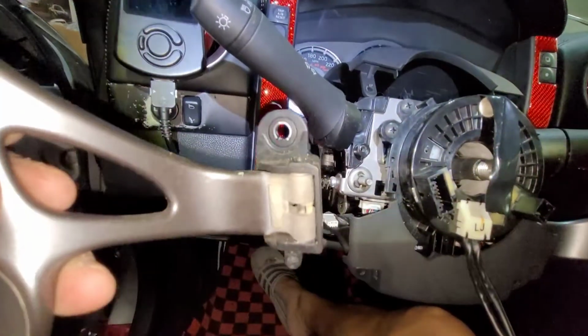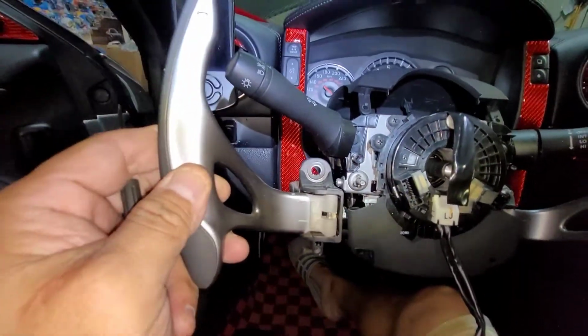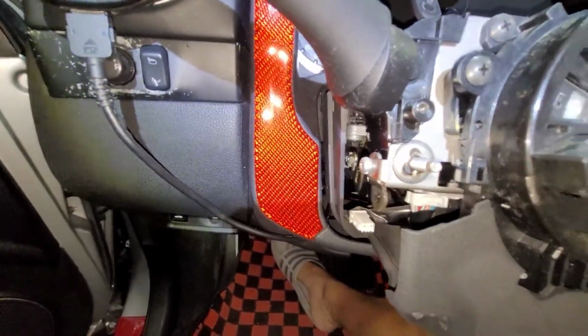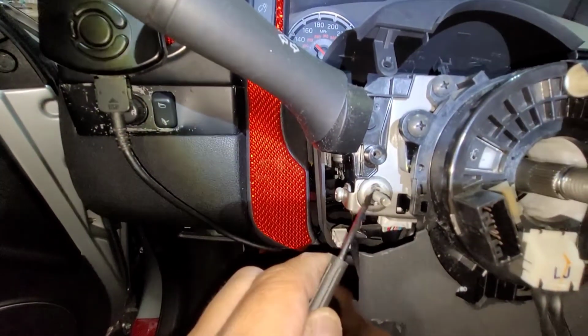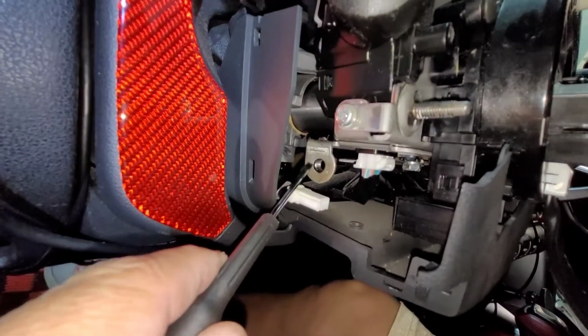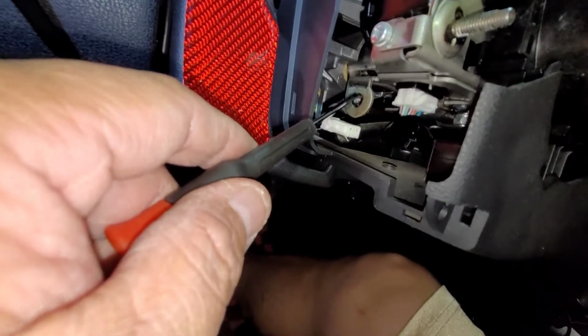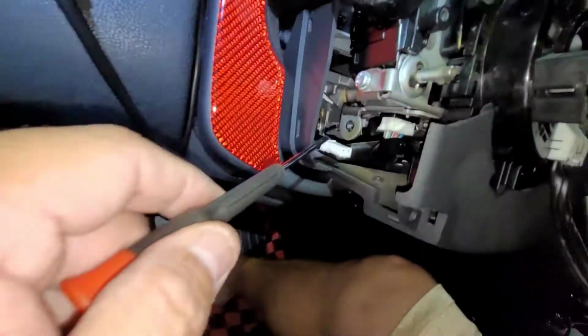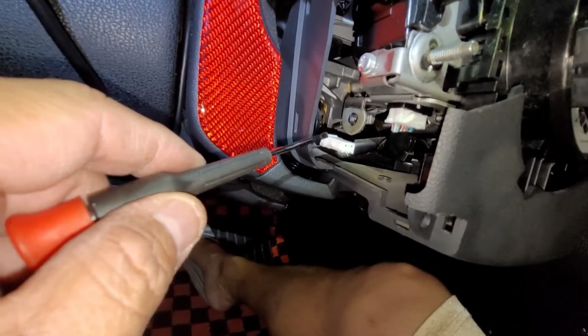So, some update. Okay, so right here we remove the paddle shifter. There is a 10 millimeter bolt over here, and at the back side is a 10 millimeter screw. Make sure after you remove the two bolts, you pop the pin. That's for the paddle shifter.